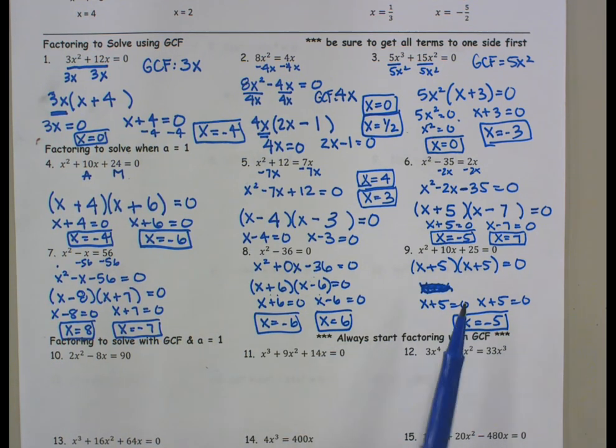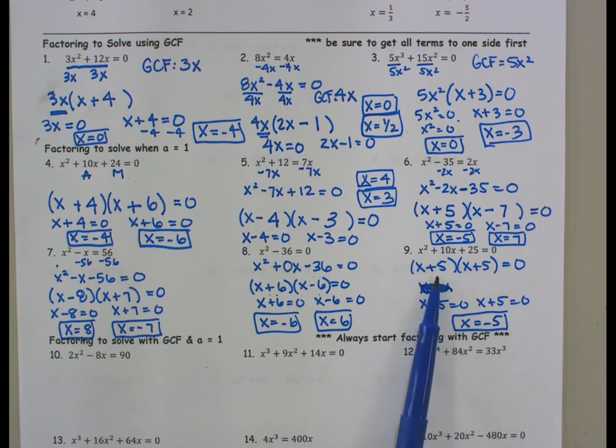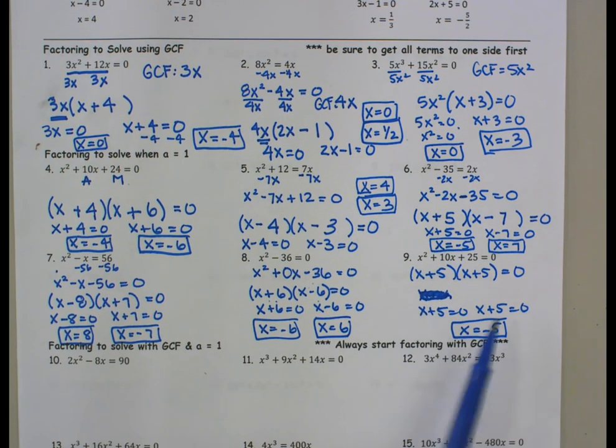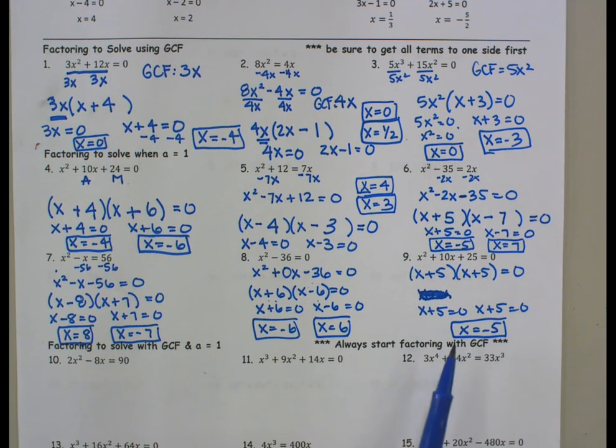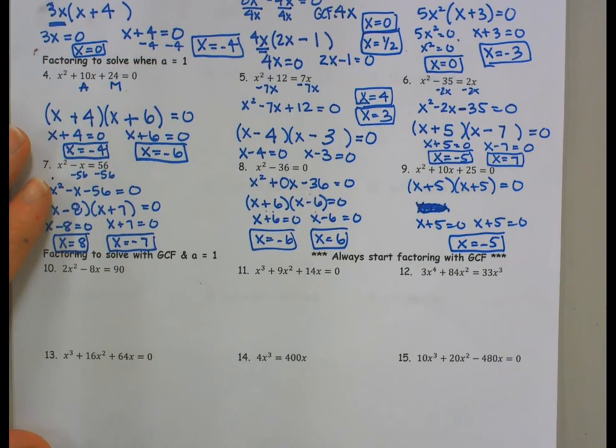And then for my last one, to multiply to give me 25 and add to give me 10, I needed x plus 5 and x plus 5. And then because these two are the same, when I set them equal to 0, I really only end up with one solution. I end up with negative 5 as my answer. All right, so hopefully that was a good refresher on factoring. That should have seemed kind of familiar, the factoring piece, and then to solve, we're just setting equal to 0. So now in these last couple problems, we're just putting these two pieces together.